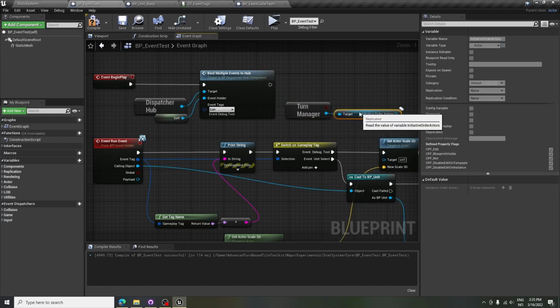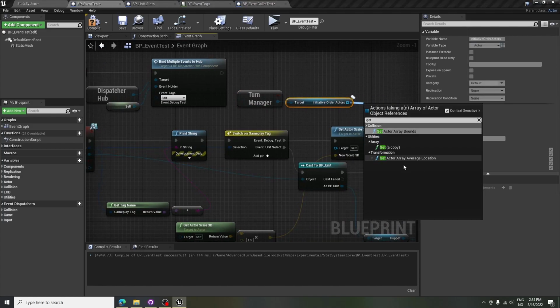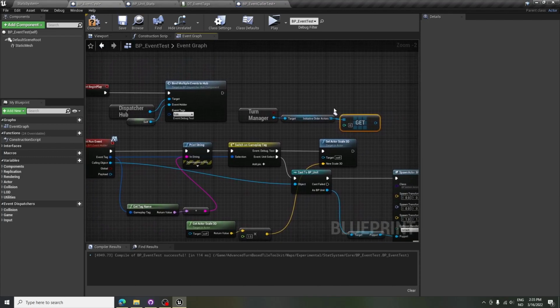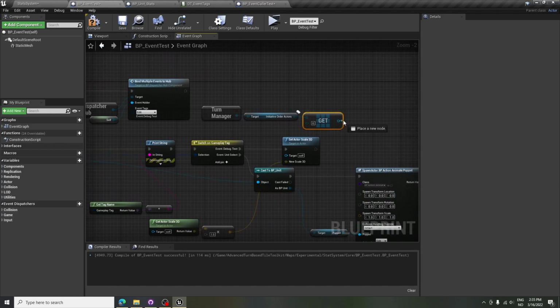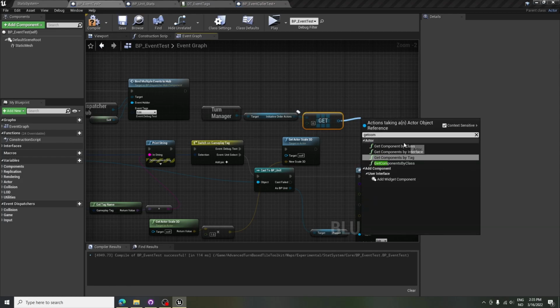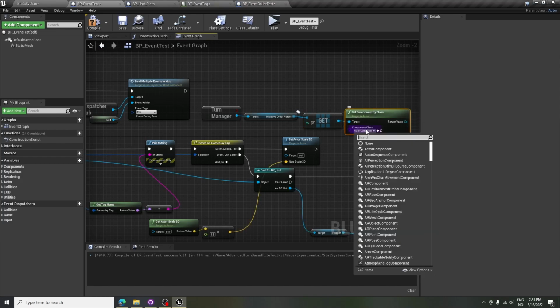and I can get a copy of this unit here. This is an actor, but I can get the component, so get component of class to find the dispatcher hub component.